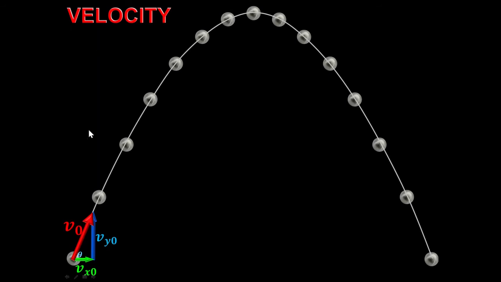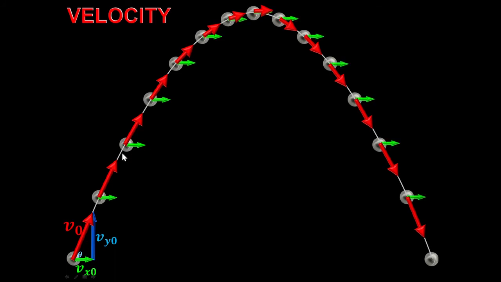All right, now let's look. That was the equations for position. Now let's look at the equations for velocity. So this is a vector representing the magnitude and direction of its initial velocity. As that ball flies through the air, it's going to go slower, slower, slower, and then faster, faster, faster. But each of its actual velocities has components. It has a horizontal component, and you can see that the horizontal component was the same all through the air. The vertical component is getting less and less, turns around and goes faster and faster.